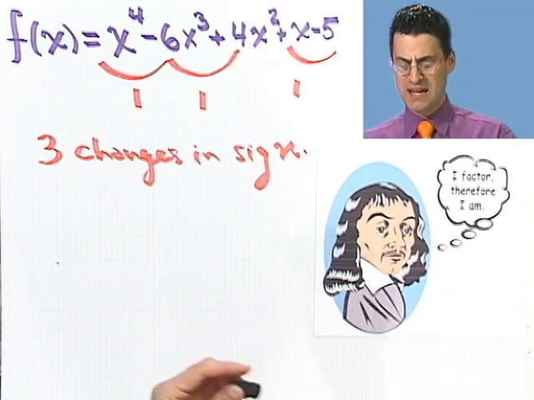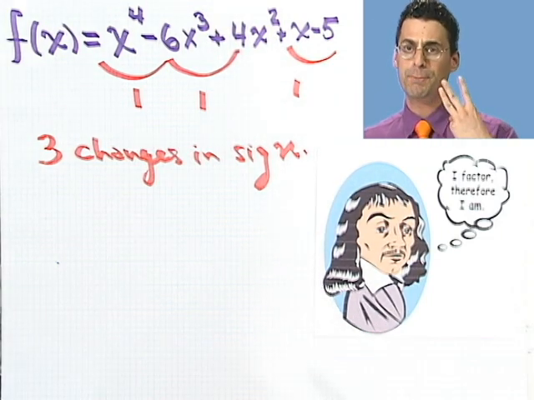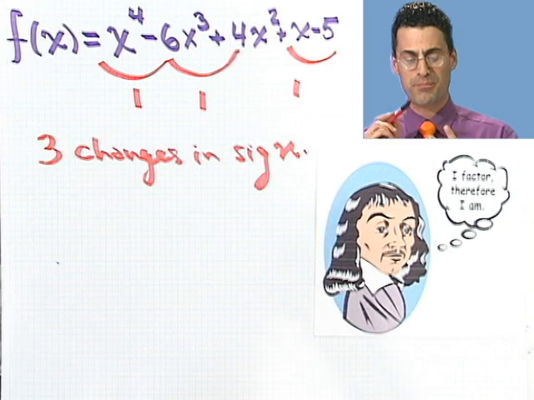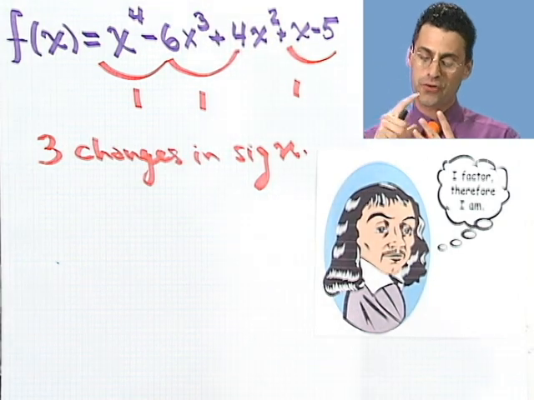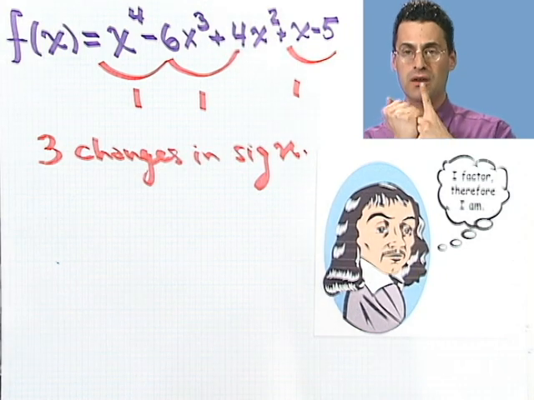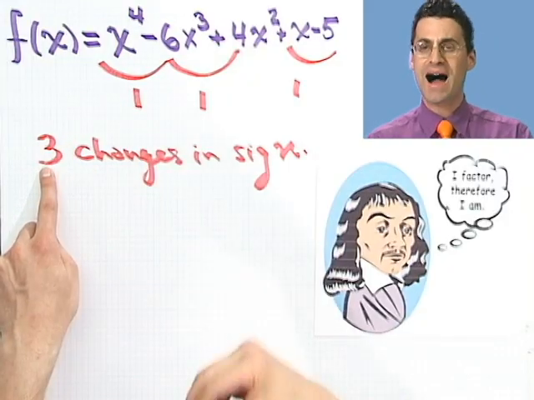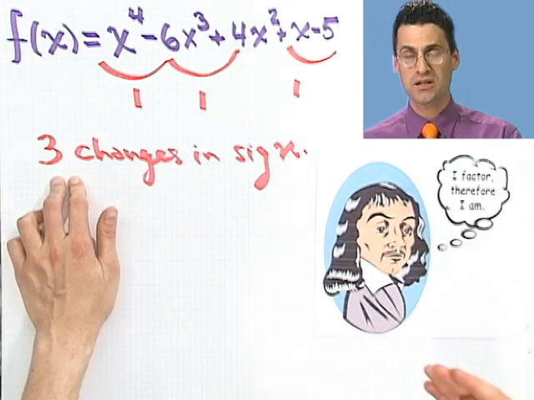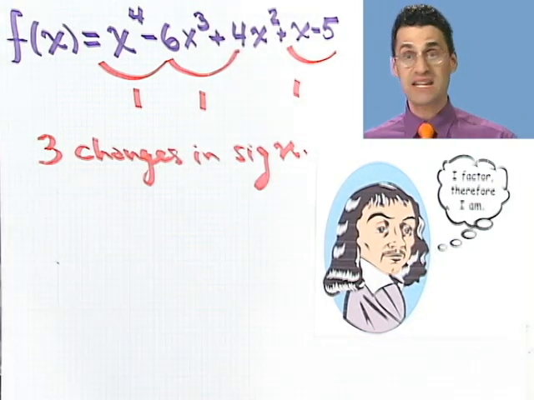So you know what that means? It means that there are either going to be three real positive roots, or there will be this number minus an even number of roots. So for example, there's either going to be three real roots, or if I take two away, there's going to be one positive real root. So let me say the method again. You count how many changes of sign there are, and there will be that many positive real roots, or the number of positive real roots will be this number minus some even number. So in this case, there will either be three positive real roots, or if I subtract two, one positive real root. But that's it. Those are the only possibilities for positive real roots. So that's pretty cool.